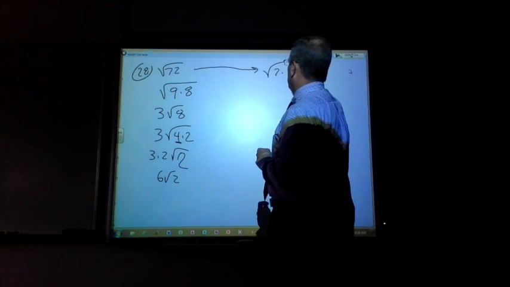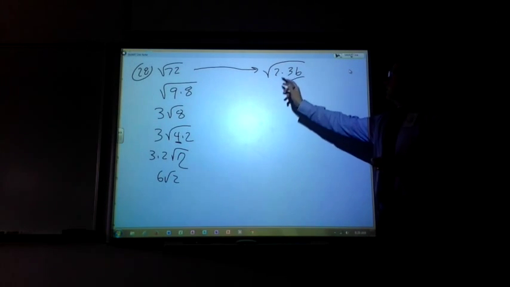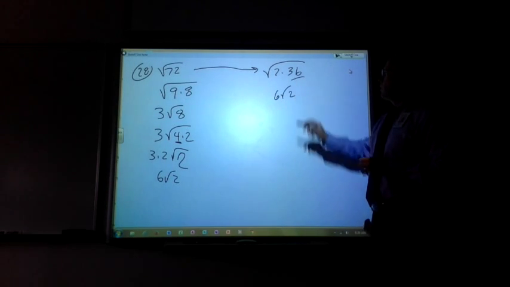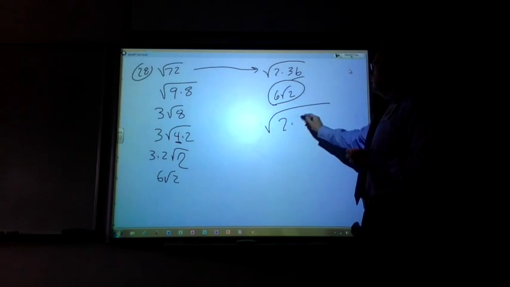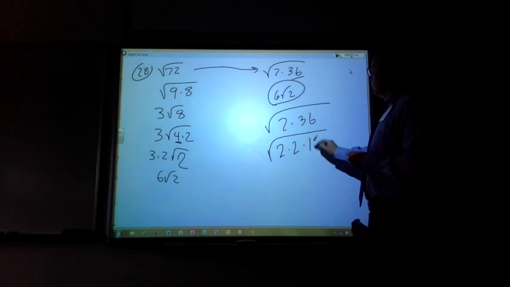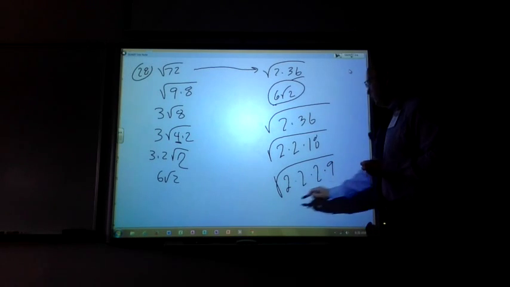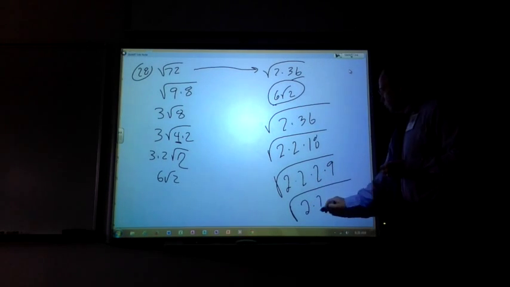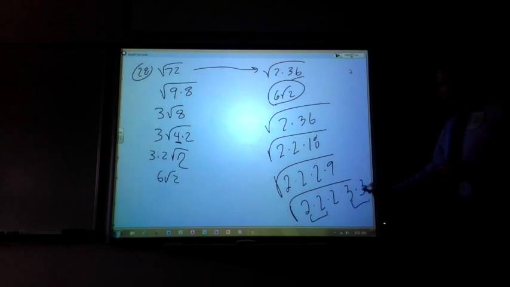So let's approach this another way that some people might see this. You could also see this. And then the square root of 36 is 6. But some of you might not see that right away. You might see this. Square root of that is 6 outside, and you still have a root 2 inside.